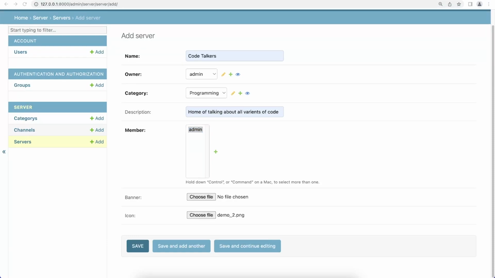Now do remember, if you do make your own icons, it needs to be a specific size. Remember, we set out that validation check in our database. So I'm going to use this demo2 PNG. So I'm going to save that. And you can see that we get this error. Good, right. So object must be instance of subtype of type.